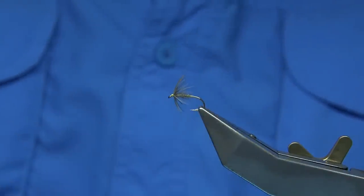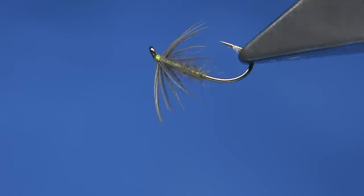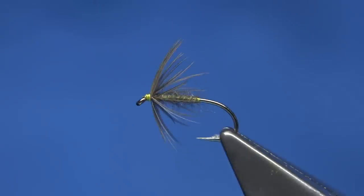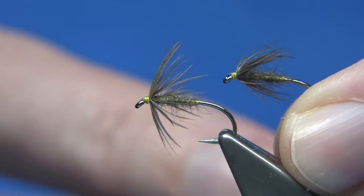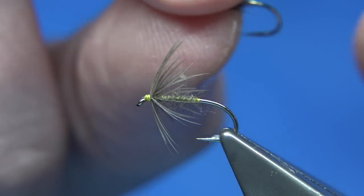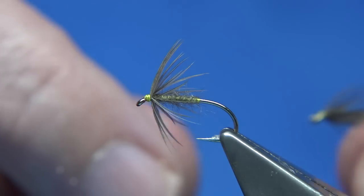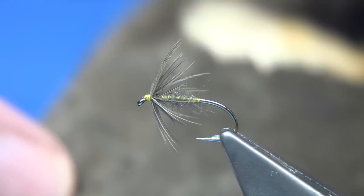I'm going to zoom in so you can actually see what the fly looks like. This is tied with the teal covert feathers — as you can see it's a lovely feather, slightly thicker than the fibre just slightly, but when it's in the water it's a lovely shape, a nice teardrop shape. This is the one I was actually catching on Monday. It takes on a nice shape — this one's got the water hen and the hackle — but you can see the shape. This teardrop shape gives you a nice nymph-like shape and plenty of movement. This is the one with the teal — it's a lovely grey, a nice colour.